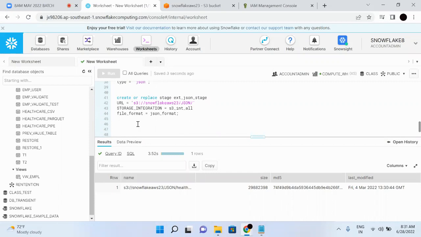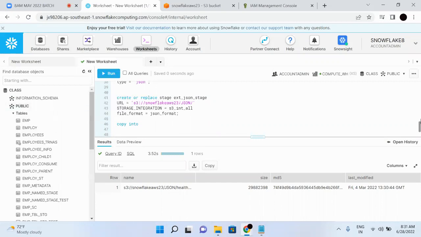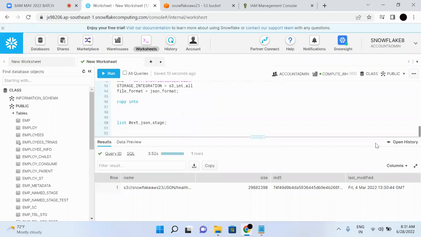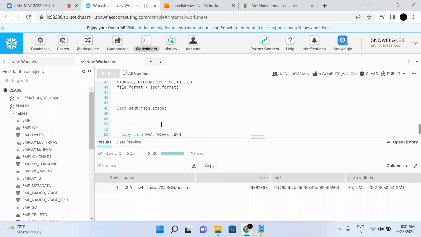Now when the file is available, what we will do, copy into the table from the stage. So what is the table name? Healthcare JSON. So we created it as a healthcare JSON table name. This is the table. Come here, copy into table from stage.